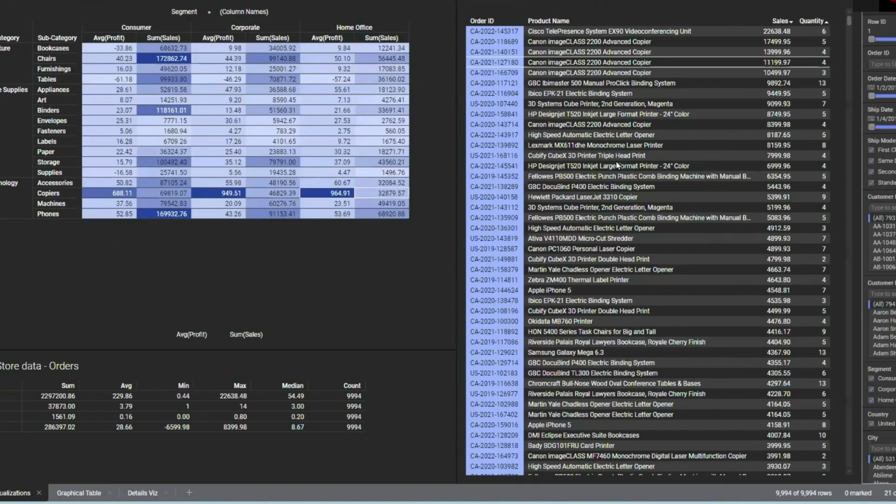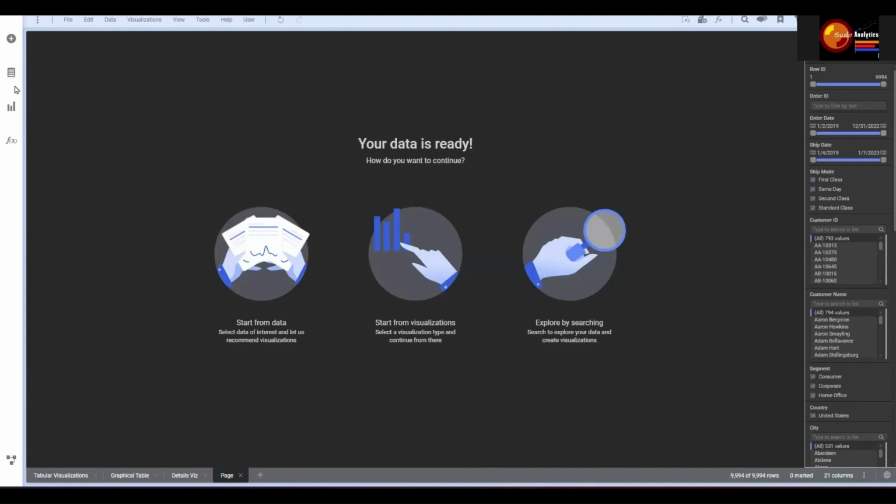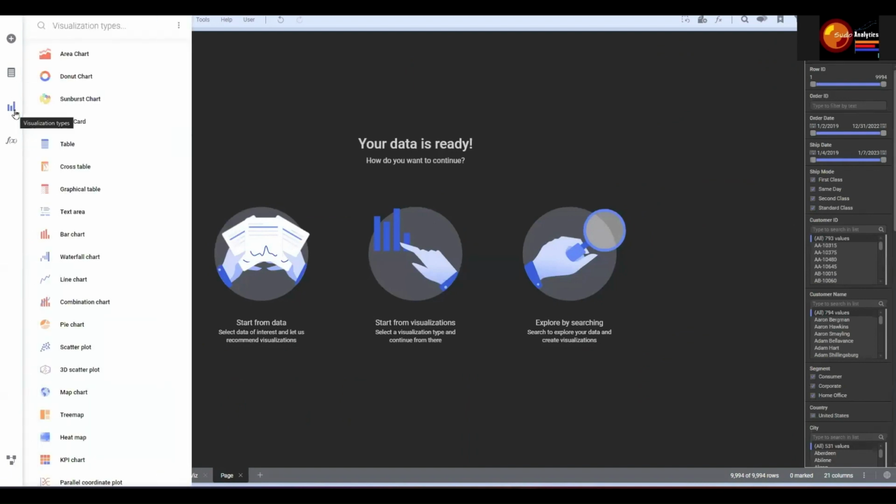Just have a brief interaction with the table visualization. In front of you there is a table visualization. For example, I'm picking up one simple visualization. Go to the authoring bar, select the visualization types, and here I select table. One thing you can remember here: in case you are in a hurry and want to simply create a visualization, keyboard shortcuts are also available.